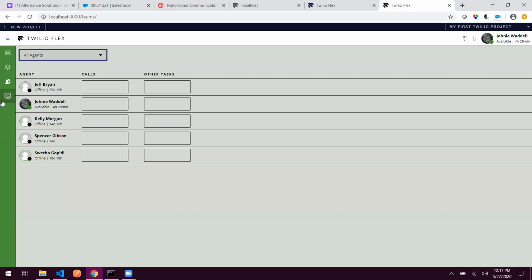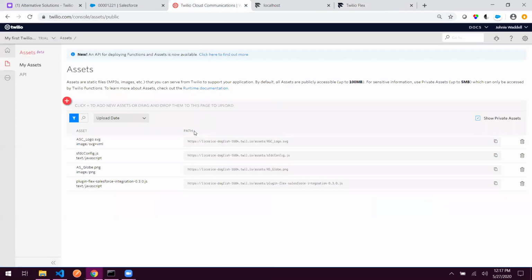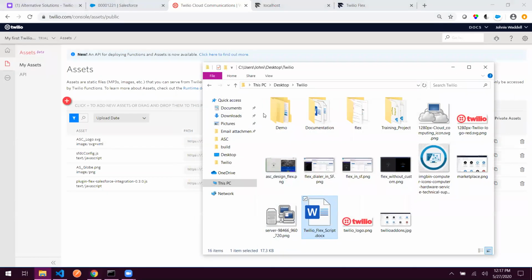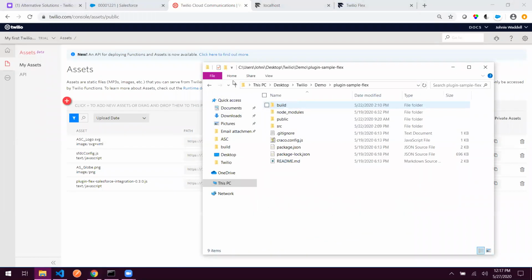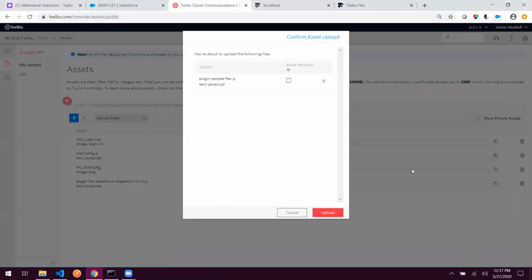Now that we know that our colors are good and my code is good, I've already made the package ahead of time, and it is super easy to implement. Once you've got your developer having coded the package, all we have to do is go in here and add a new asset. For me, that is right here. We've got our plugin sample, and we are just going to drop it right in here.